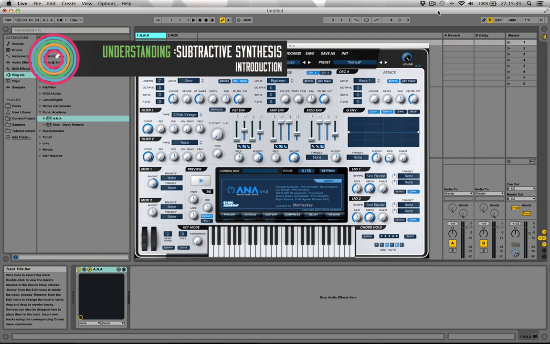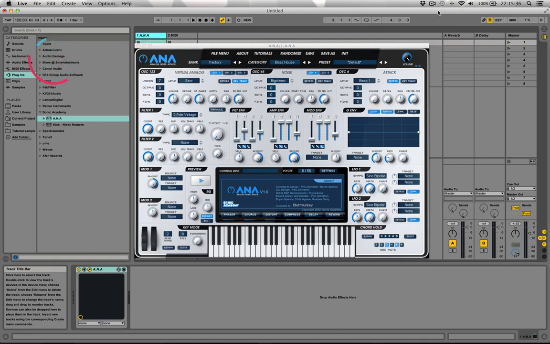My name's Jeff Heed, and some of you might know me as Bluff Monkey, and this course is designed as an introduction into subtractive synthesis. During the course, we're going to look at the components that make up most subtractive synths. We're also going to look at what each one of them does and how they interact with each other. And then we're also going to look at signal flow and how a lot of synths are going to give you some kind of control over where your signal's going to.